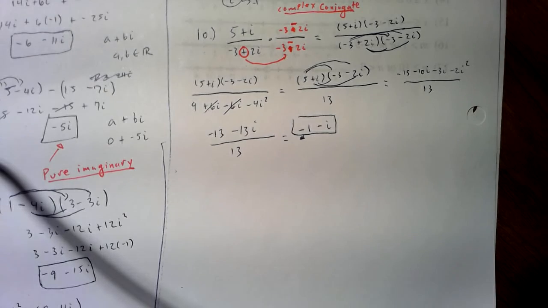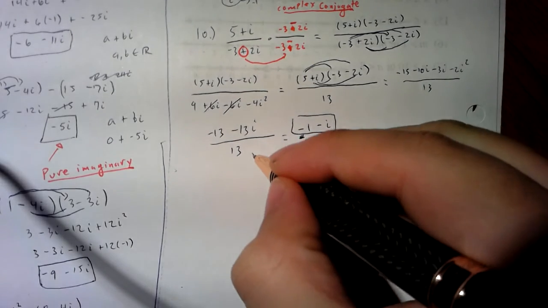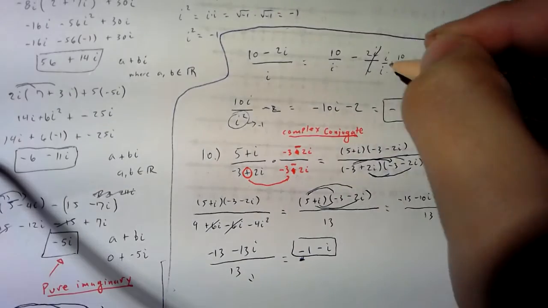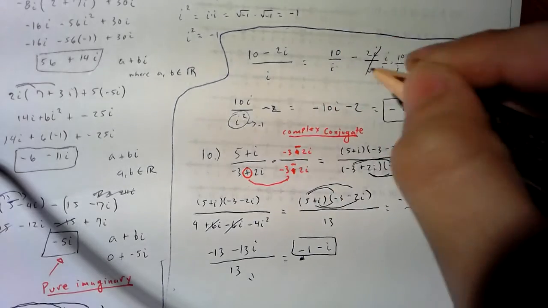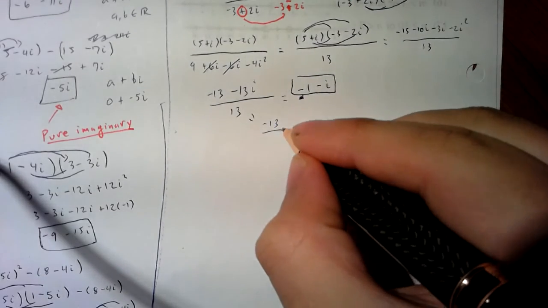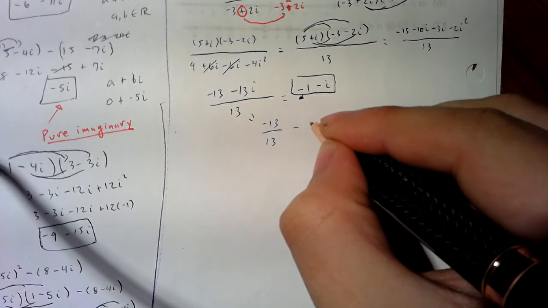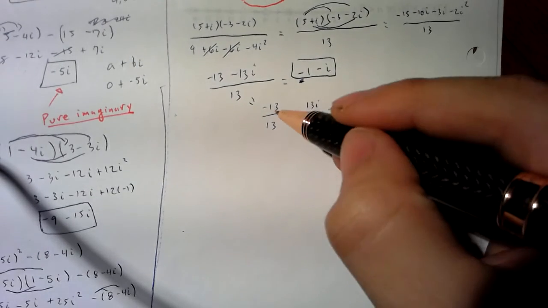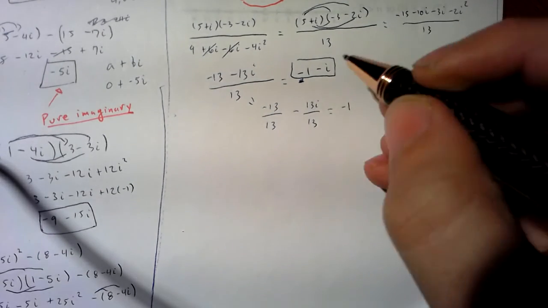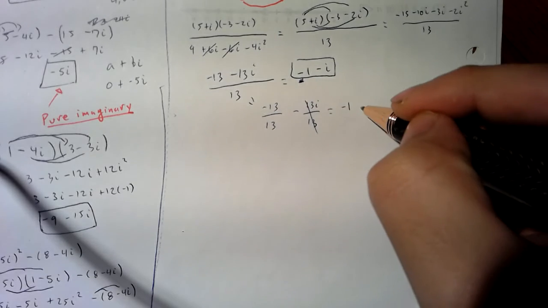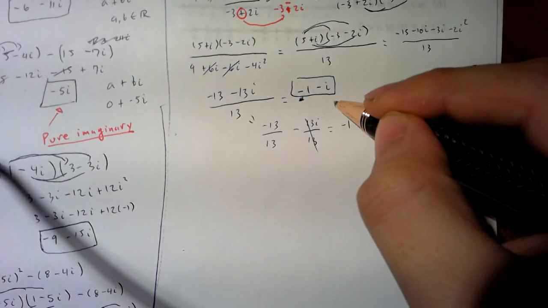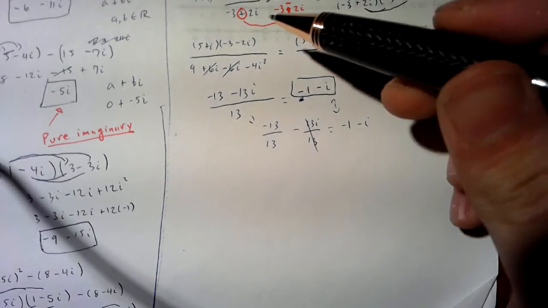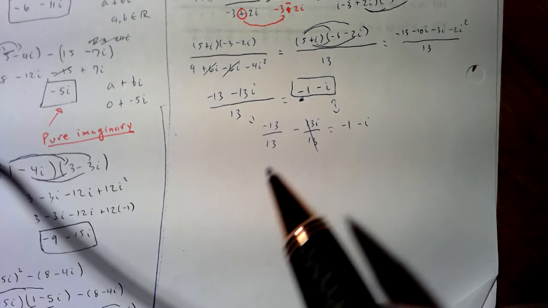Another way of seeing this, if that looks strange or you feel uncomfortable with it, is you can always break the fraction the way we did in number 9. You can break the fraction as negative 13 over 13 minus 13i over 13. And then from here, you can immediately see how things simplify. Negative 13 over 13 is just negative 1. And negative 13i over 13 cancels to negative i. So you see how you get the same exact result. I just showed you a little shortcut that you can use, but if you want to be systematic and write it out this way, that's totally fine.